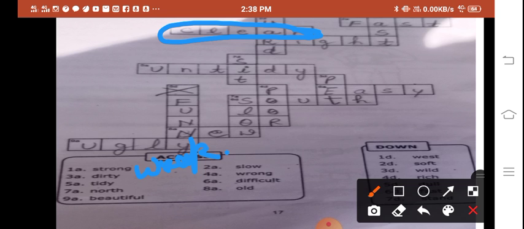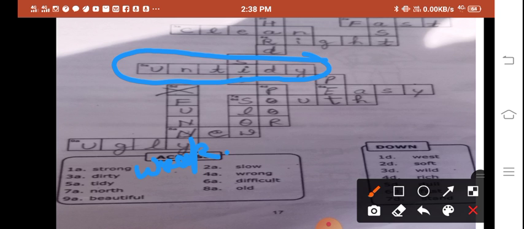Then the 4A, wrong. Write down R-I-G-H-T, right, here in the 4A. Next is tidy, 5A. Write down untidy here.